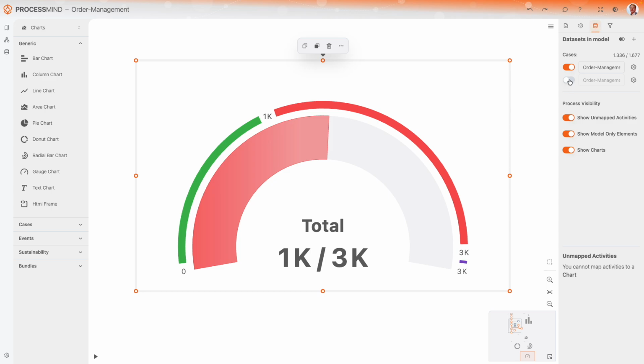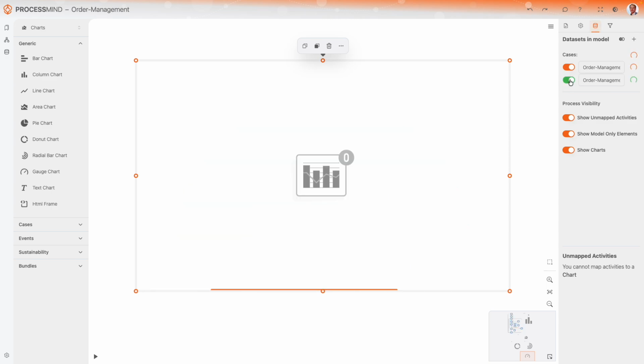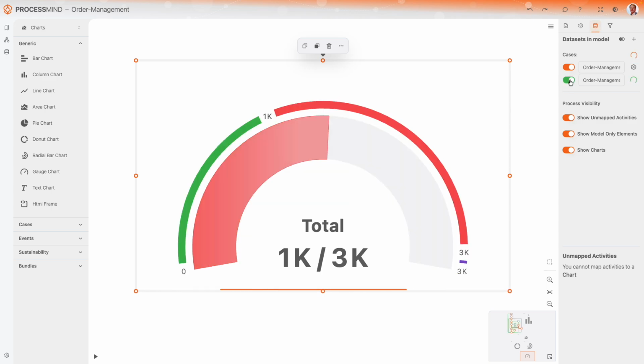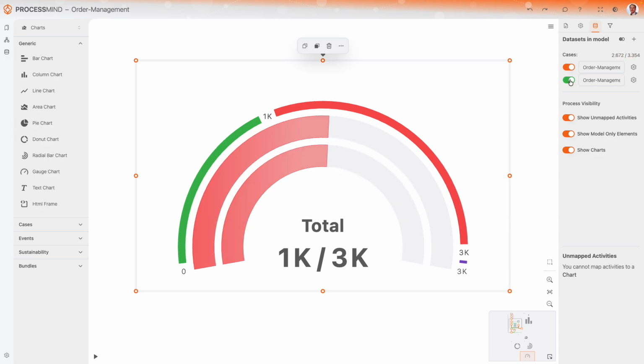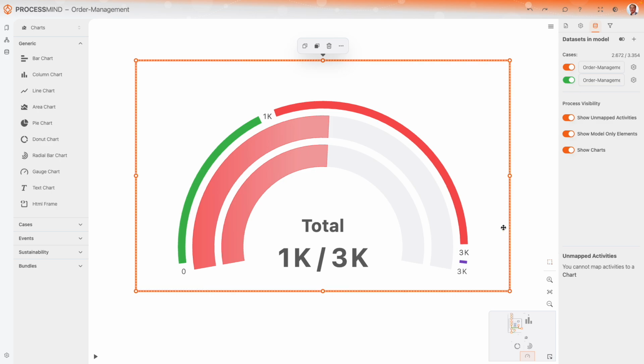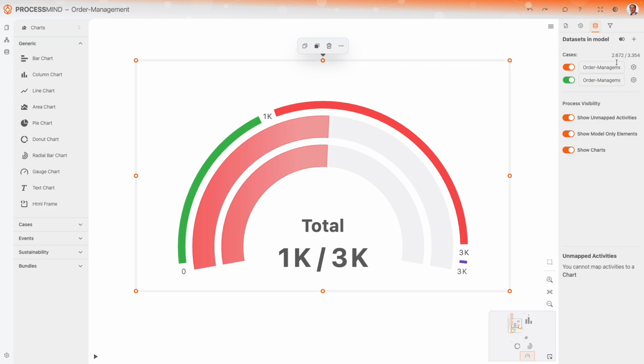To show you very quickly, if I add another data set to it, it will actually give me 2 bars based on the different data sets. So the first bar will be represented in the first one and the second one in the second area. And based on the color coding, based on the value that is represented based on the filter settings.